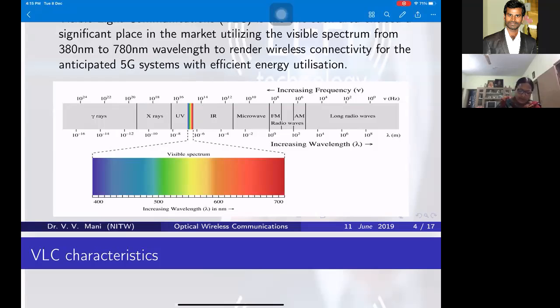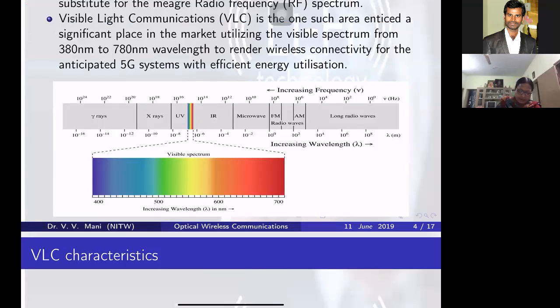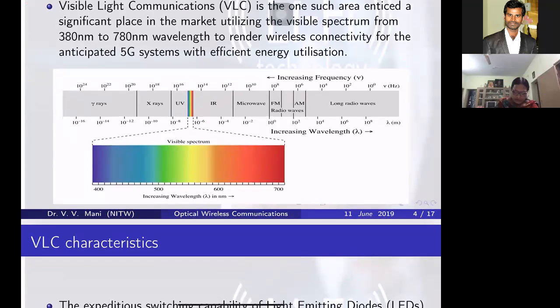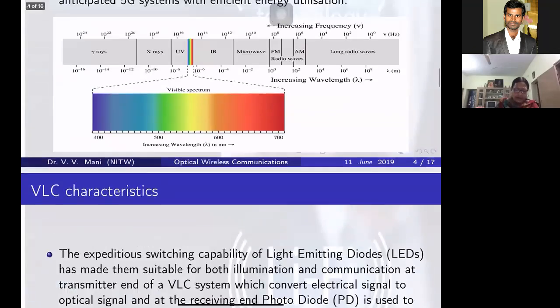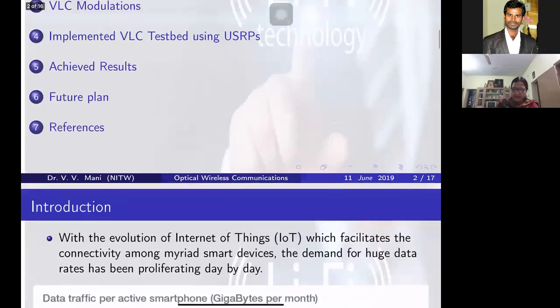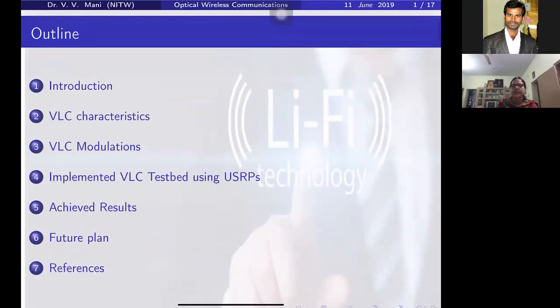In the visible spectrum, there is no application available. This visible spectrum actually works at 400 nanometers to 780 nanometers wavelength band. That means in the terahertz band. Okay. So this band we can use for communication purposes. That's what people thought of. And even in 5G, this is one of the new applications, because we want to start an entirely new communication. This new communication is possible through normal light emitting diodes and a photodiode.